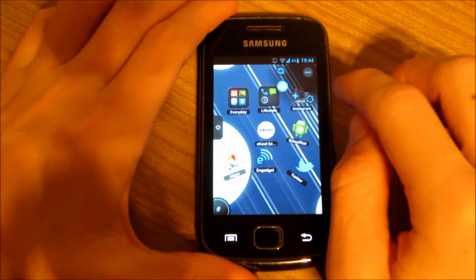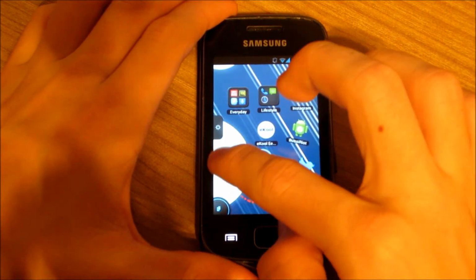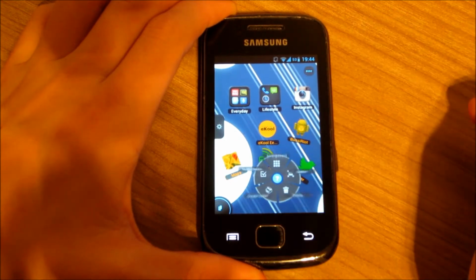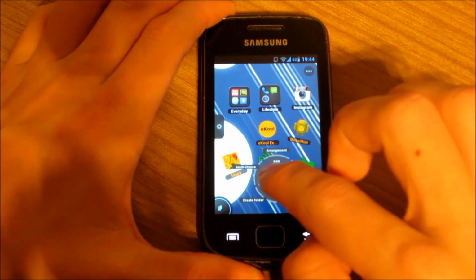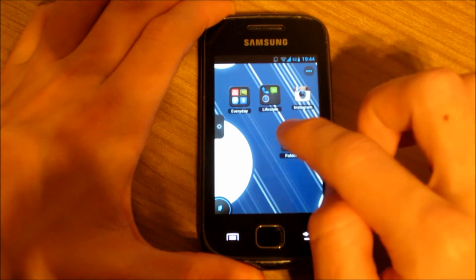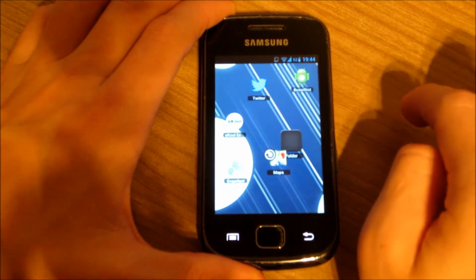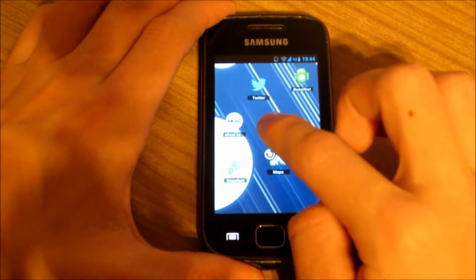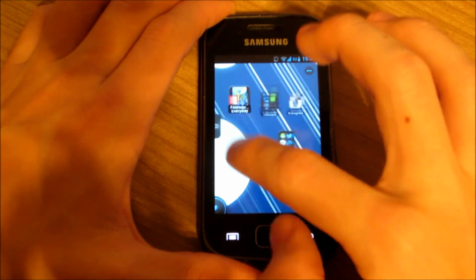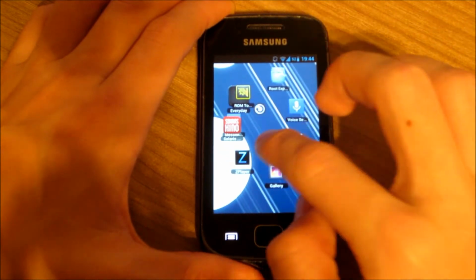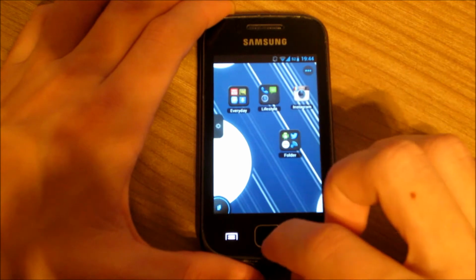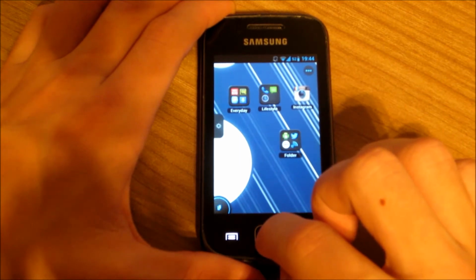And right now I'm showing you a lasso effect that collects all the icons which you want from one screen to one folder. There are really neat gestures that this launcher has. There are many icons that you can use, like an icon pack.